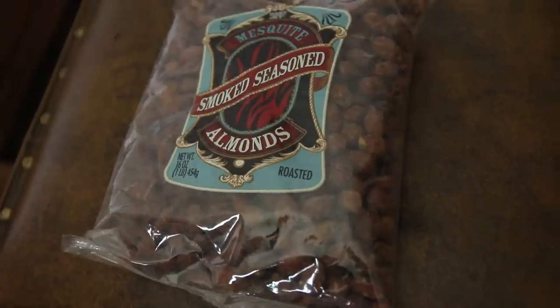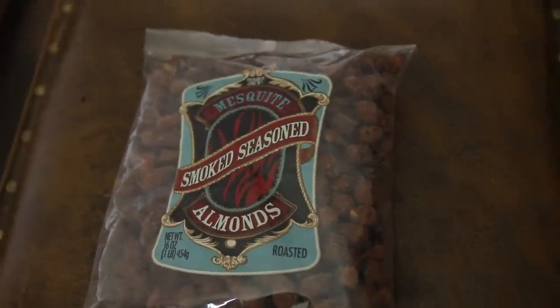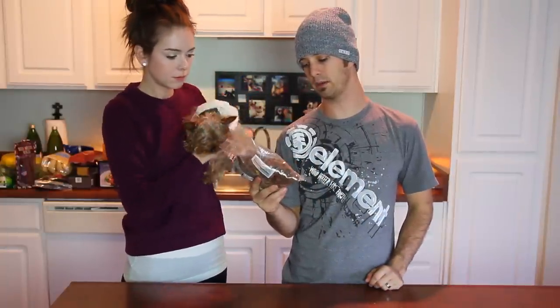Another one of my top favorite snacks: these smoked seasoned almonds. They're really good. I feel like I can sit there and go through this whole bag, but once you eat like a couple hundred of them they're really salty. And when you can't poop, you eat a bunch of these and it helps — I actually don't know that for certain.